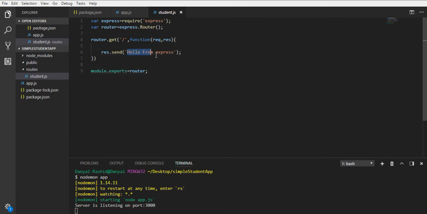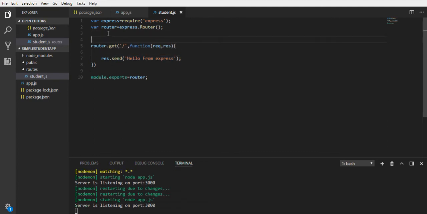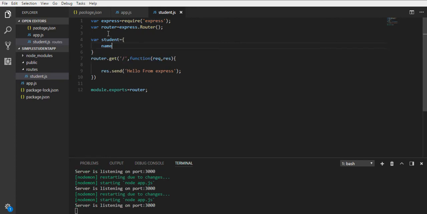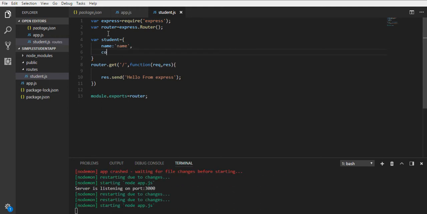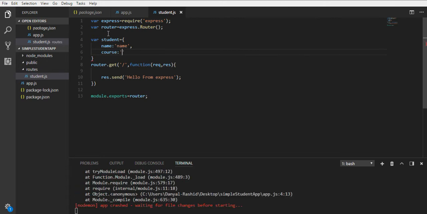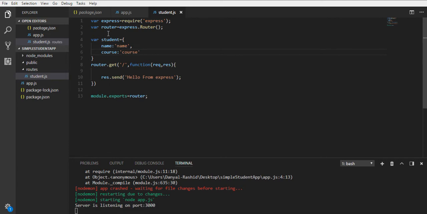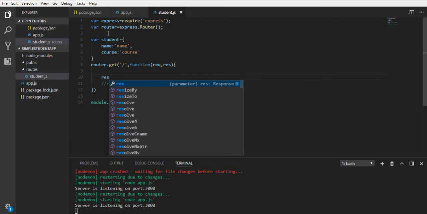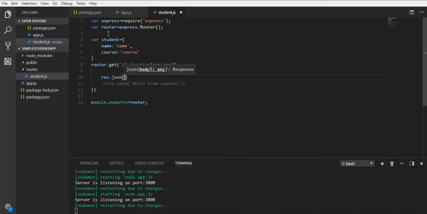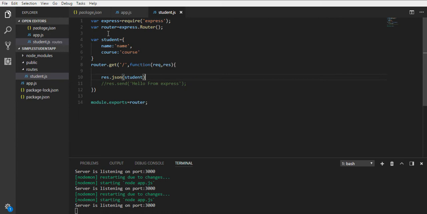Till now I have sent only strings in response. We can also send JSON, like I will create a student object, name is equal to name, and course is equal to course, and here we're gonna pass response.json, and we will send student.